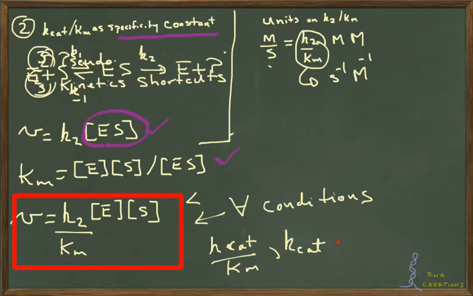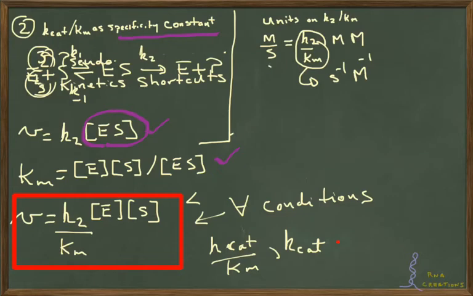So people say, and I'll just say this in words because I'm recording my voice, rather than writing, but feel free to write it, that kcat over Km is the second order rate constant for the reaction between free enzyme and free substrate. And that's working backwards from this equation that's highlighted in red.